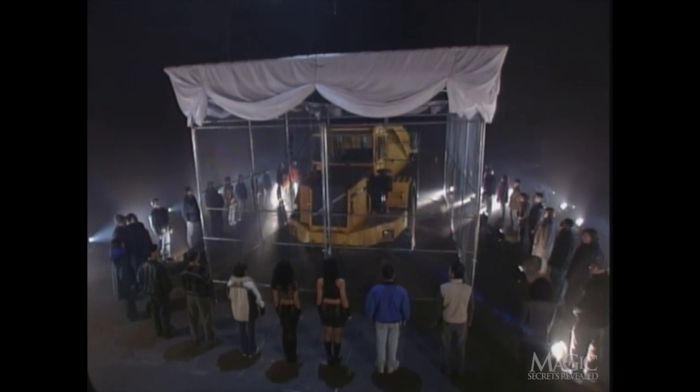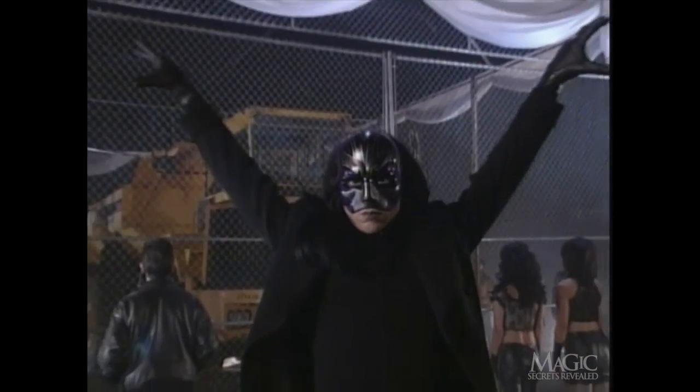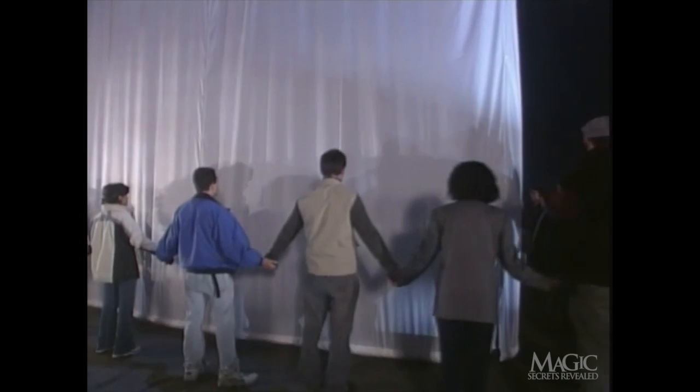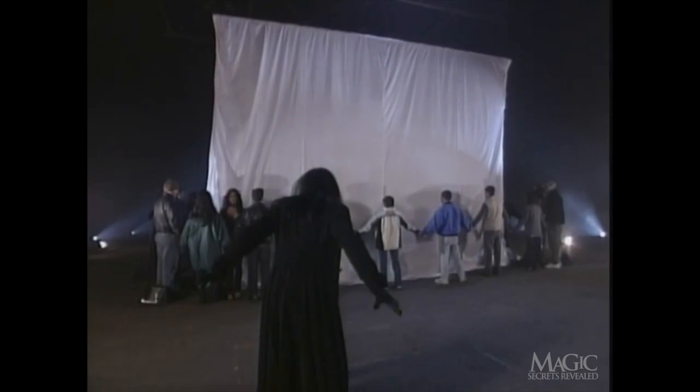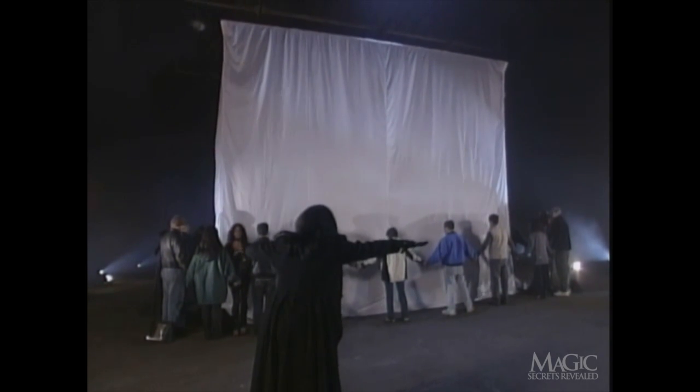Places please, curtain coming down in a few seconds. The spectators take one last look at the massive machine. A little wave and the curtain falls. They join hands and form a human chain around the cage. This is teamwork. They're making it tough for the magician to work his magic. Now there's really no way out. Or is there? A little more conjuring on the part of the magician and the entire box begins to rise. I guess the only way out is up.